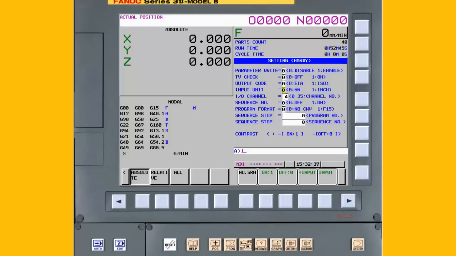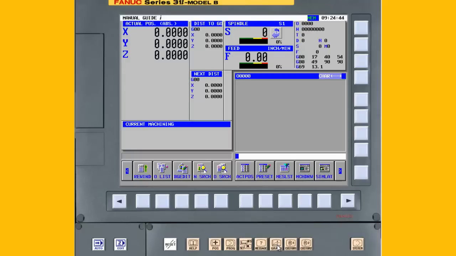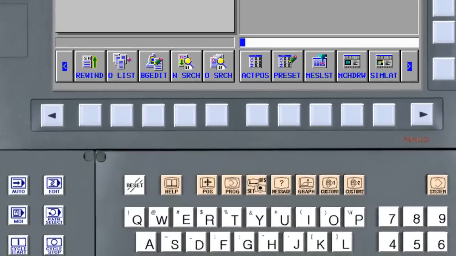In a previous objective, Manual Guide I was activated. The default button assigned to display Manual Guide I in NCGuide is the graph function button. This means that the standard graph function can no longer be used because it also uses the graph function button. By assigning Manual Guide I to one of the custom buttons, either the standard graph function or the Manual Guide I function can be selected.